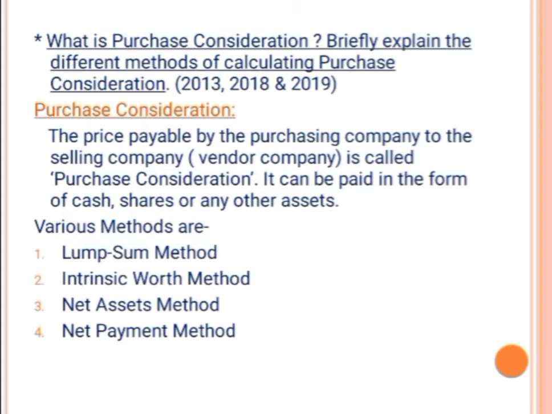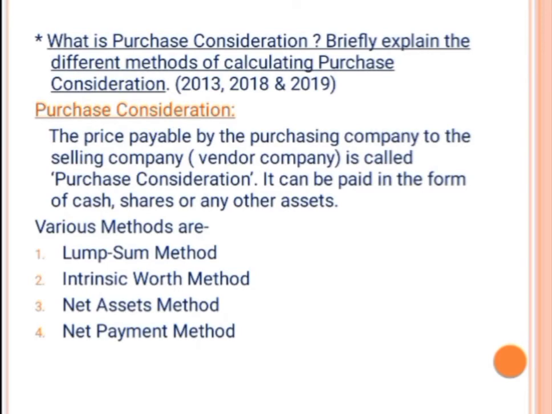So please concentrate on this question. Here, first you need to write what is the meaning of the term purchase consideration, and then you have to write what are the different modes of calculating purchase consideration. Now, the meaning of purchase consideration is the price payable by the purchasing company to the selling company, which is also called vendor company. Okay, it is the price or the consideration which has to be paid by the purchasing company to the selling company. That is called purchase consideration.